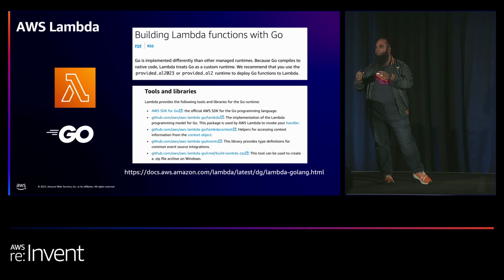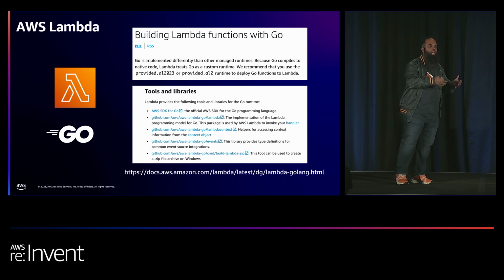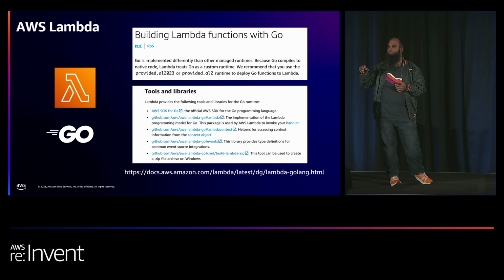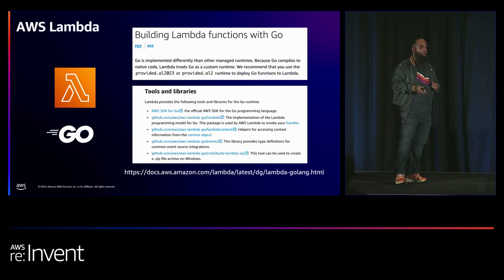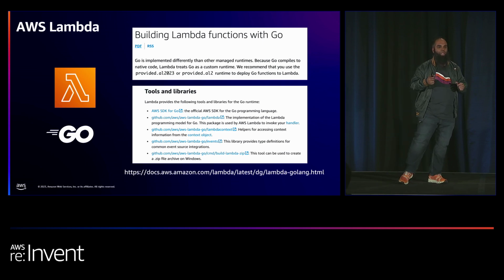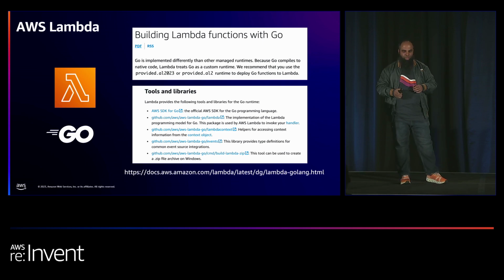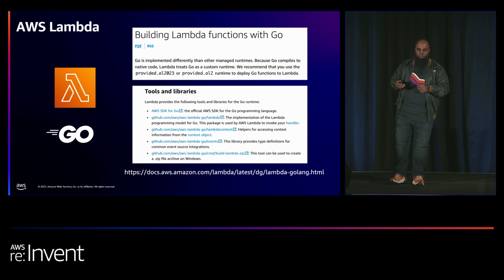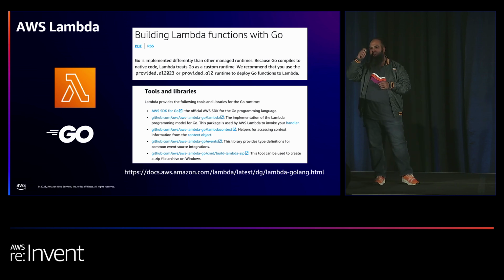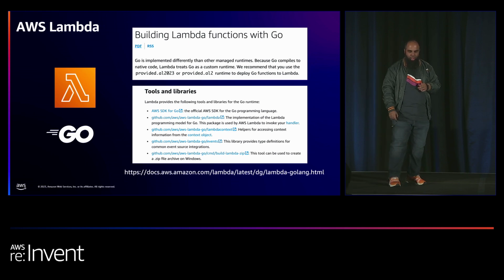So we actually have in Lambda an option called custom runtime. This allows you to have a binary, and then you can hook into the custom runtime APIs for Lambda, and then afterwards manage the lifecycle yourself. In this case, for Go, what actually happens is that you create the binary, and then afterwards you just say, okay, fine, I'm going to use the custom runtime directly. The advantage you get is that everything becomes much smaller from a deployment perspective. So from a support perspective, all you need to do is include the Lambda library support that we're going to talk about in a bit.